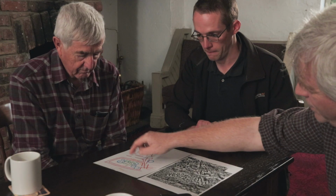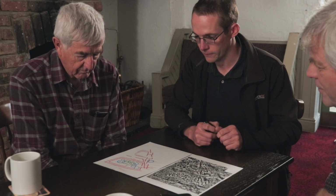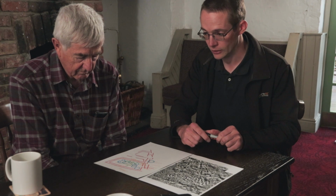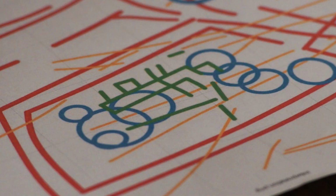No. So we've got a big red enclosure there, and then you've got all the blue roundhouses there, one of which is really big. Some smaller. That's about 20 metres diameter, which is similar to the other one from North Duffield that was dug before. I know we're an Iron Age project, but someone's got to say it. What's all the green stuff then, Paul? That's all very rectangular, isn't it? It looks a bit like a building or something.